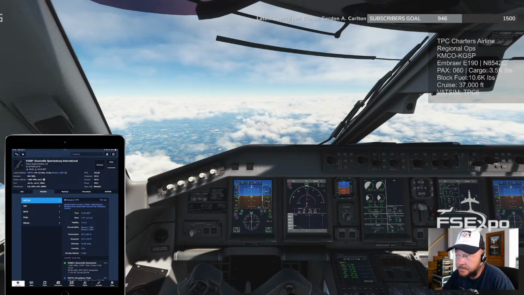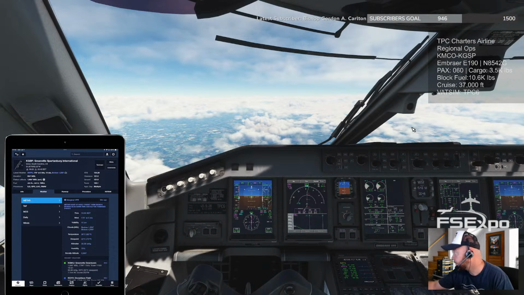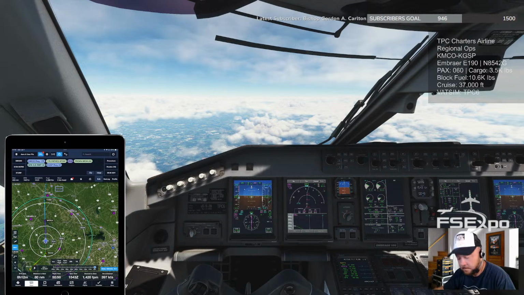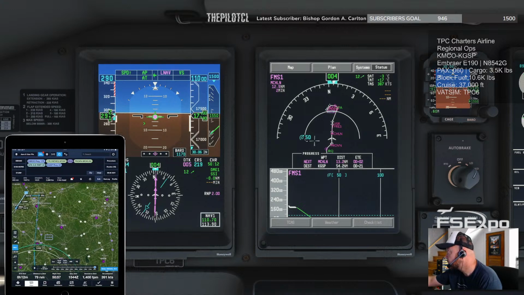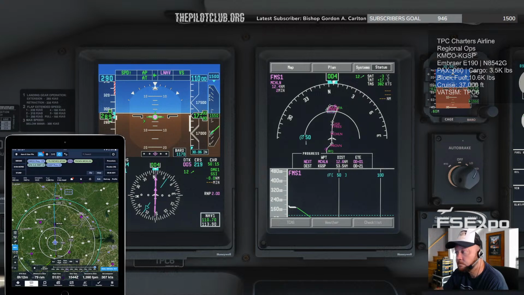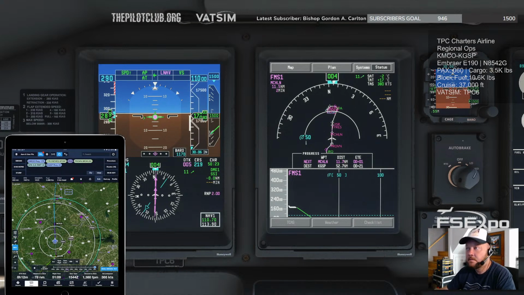And we can go to speed 290 here. Yeah, I think we'll go ahead and stay in LNAV mode.